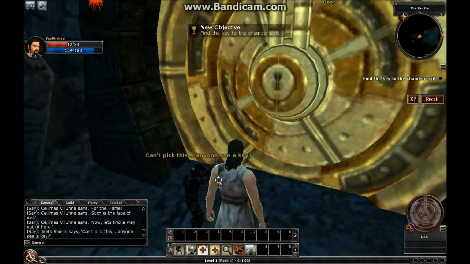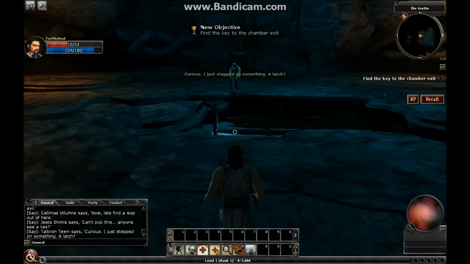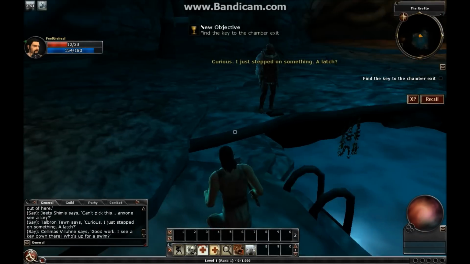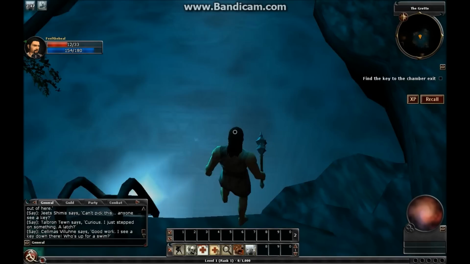So over here, you're going to see this can't be locked. Cheats is just going to say there's no lock, there's no key. Talaron's going to find this little latch over here, and you have to go in the water. So just go ahead and jump in.